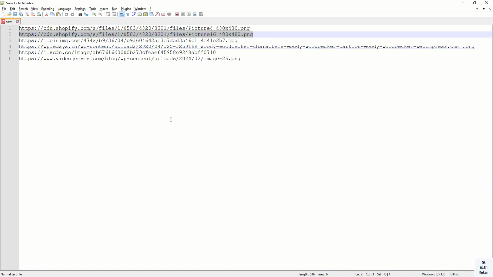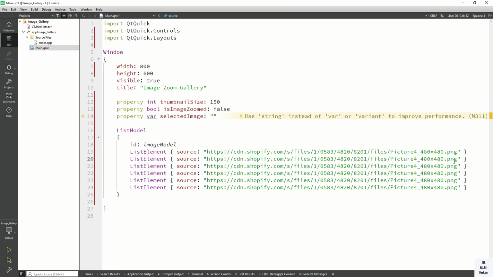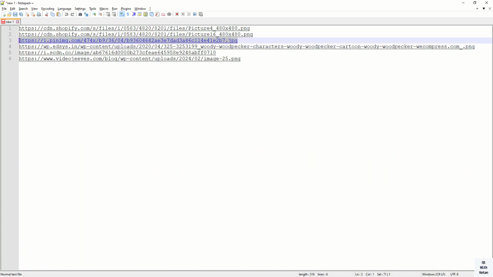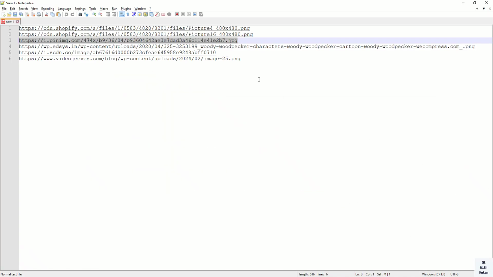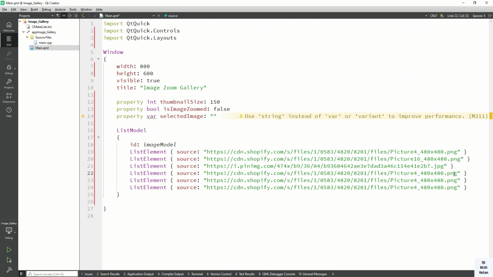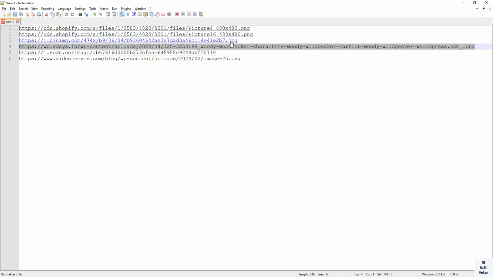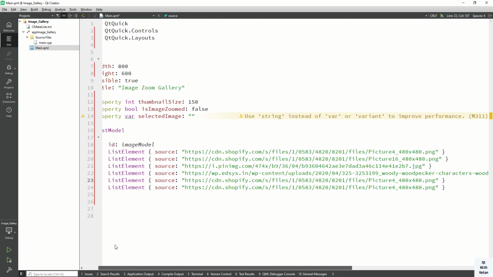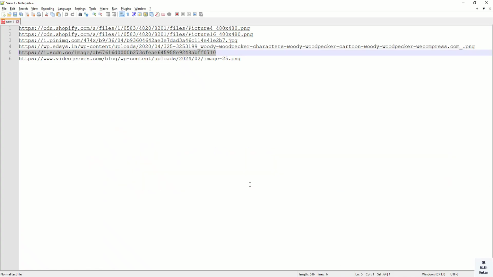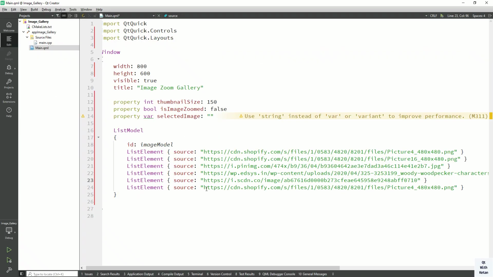Now just simply copy these links one by one. You can also add your offline images. This is the online image where I found some links from online, or you can also use these links. Now our list model is ready with the image sources.